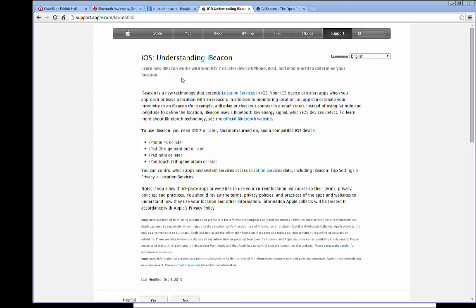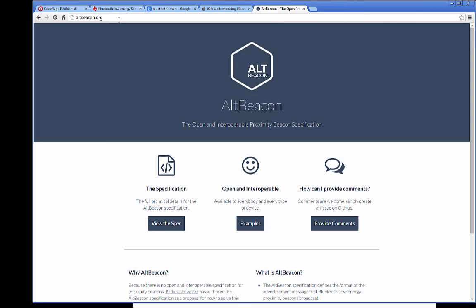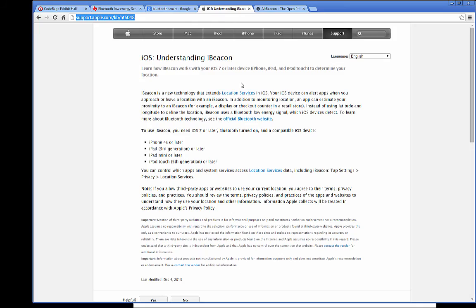Understanding beacons: iBeacon is the name that Apple uses, and it extends the location services in iOS instead of Bluetooth. And then there's this thing called AltBeacon, which is an open interoperable beacon specification that some people are using, and it has a lot of information as well. In Apple it's an extension to location services, but on Android it's related to advertising, is that right?